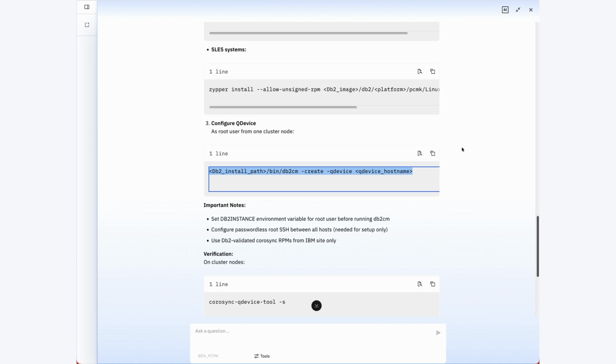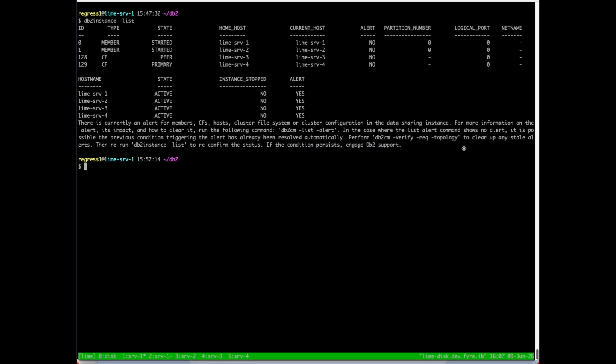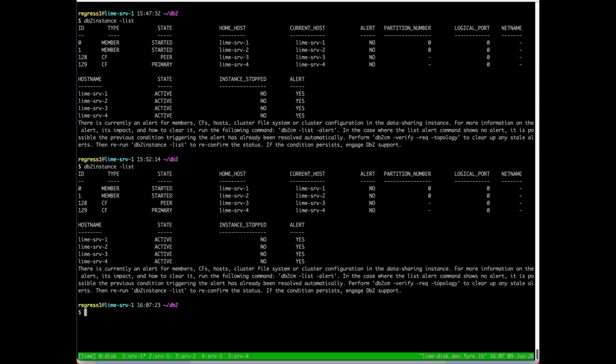However, before we begin, I want to just quickly show our Db2 instance list to show that health check is actually reflecting the current cluster state correctly. As you can see, every component is in started state, but there are alerts that are raised by the instance list.